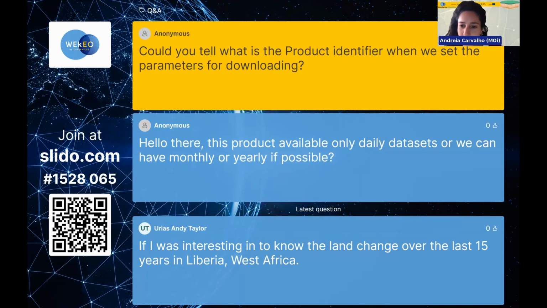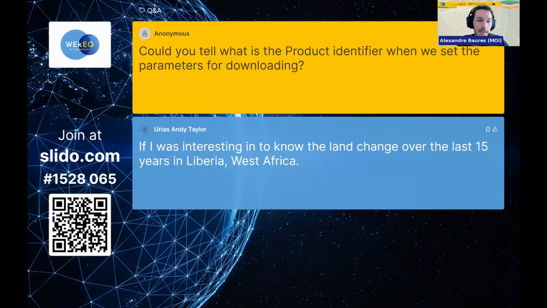Another one. Could you tell what the product identifier is when we set the parameters for downloading? If I understand correctly, for this data set the product ID can be found here, the dataset ID. You can also find it there in the API request; the dataset ID is entered automatically.